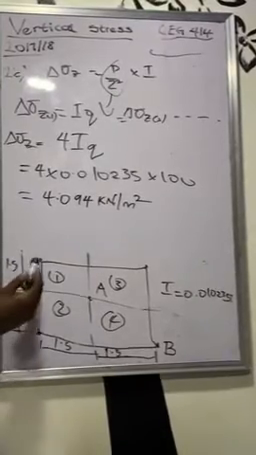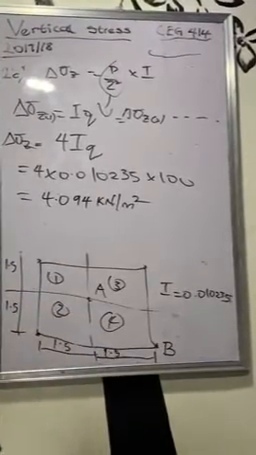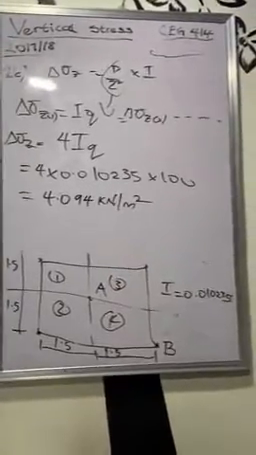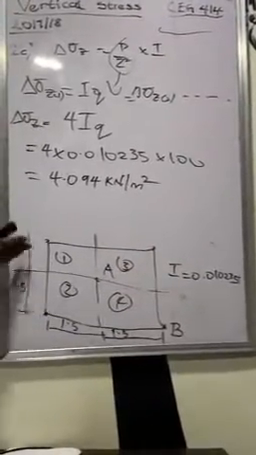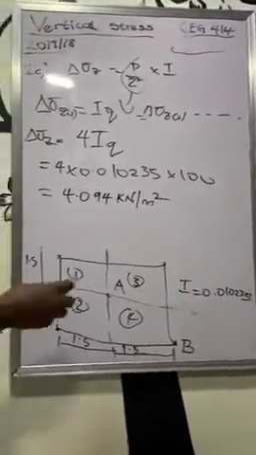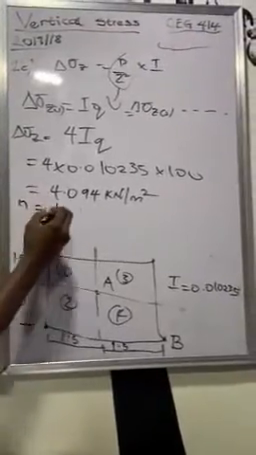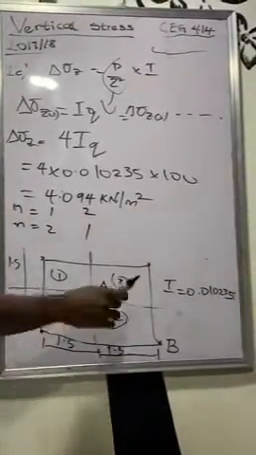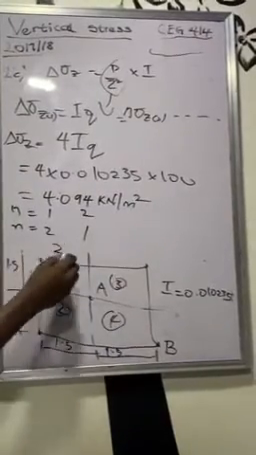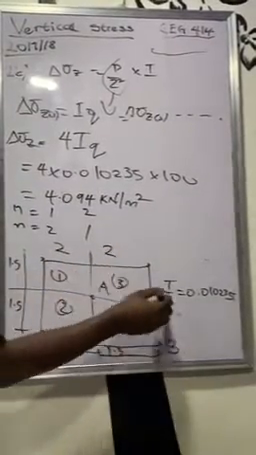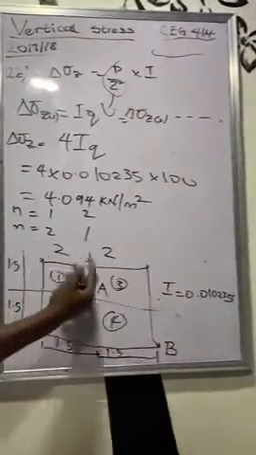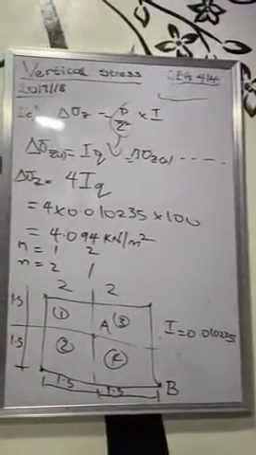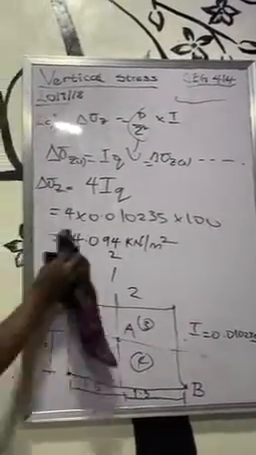But in this case, luckily for us, we have the same types of squares everywhere, same dimensions. Again, N and M are just values. They don't really matter in the sense that if N is 1 and M is 2, or N is 2 and M is 1, you get the same thing. So if I have 1.5 by 2 here, and 2 by 1.5 here, these two rectangles are still equal. We still get the same influence factor. That's the end of the first part of the question.